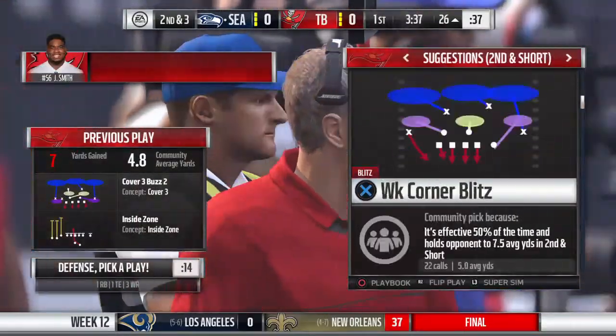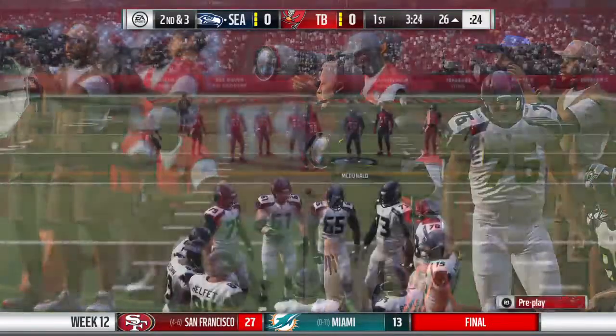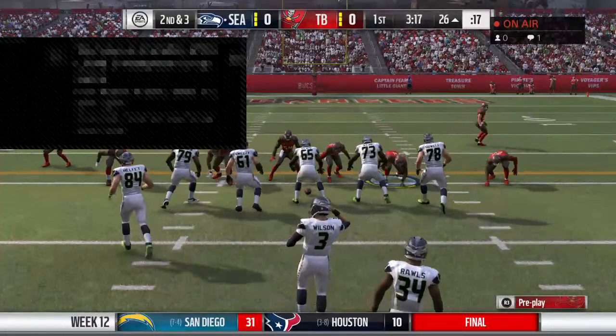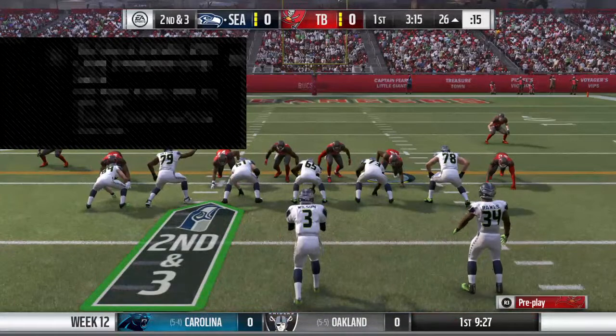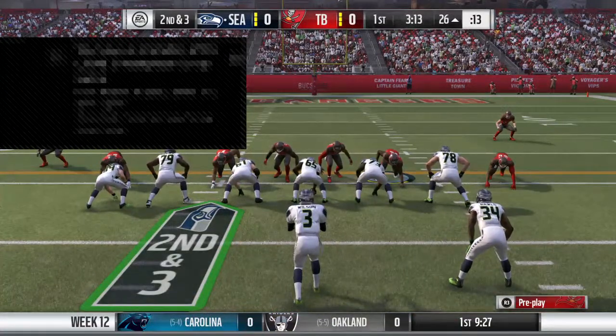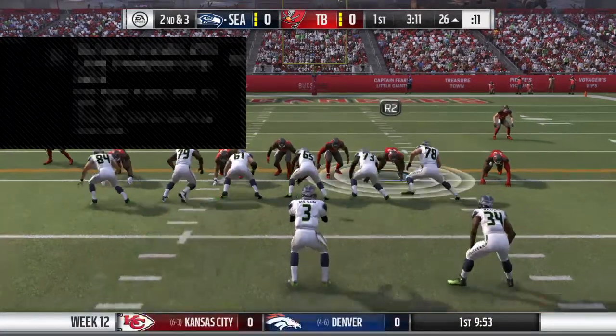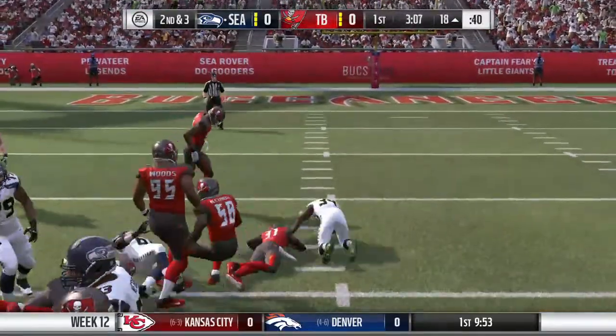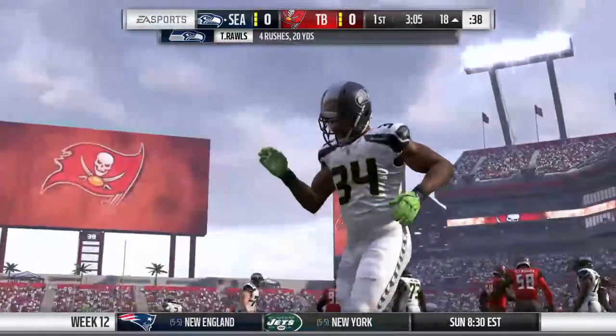This drive is turning into an extended one, and the guy carrying the ball, he's becoming more like a body blow guy. Every carry is putting some damage on the defense. So after a while, I'm not too sure how many guys are going to want to run up and tackle him. On 2nd down, Rawls. And they'll bring him down at the 18-yard line. It goes as a gain of 8.